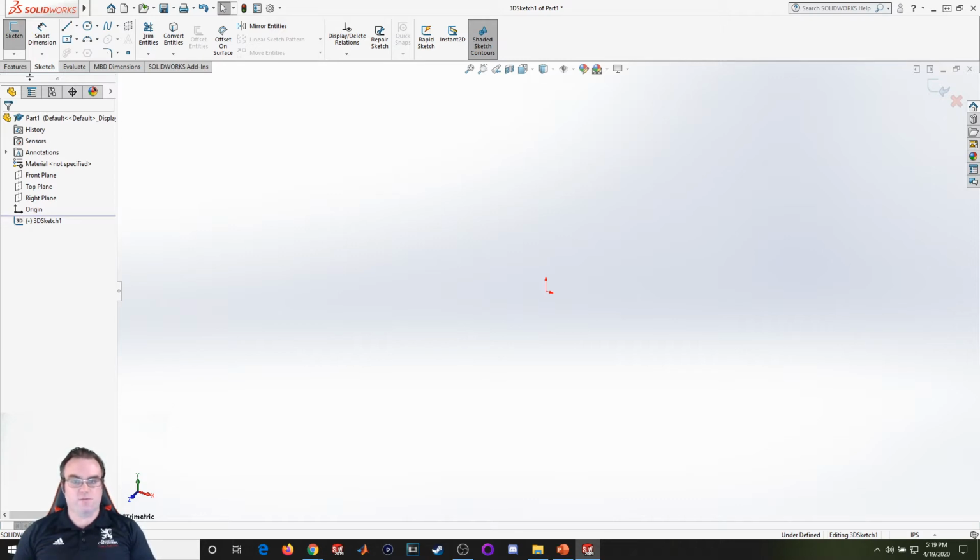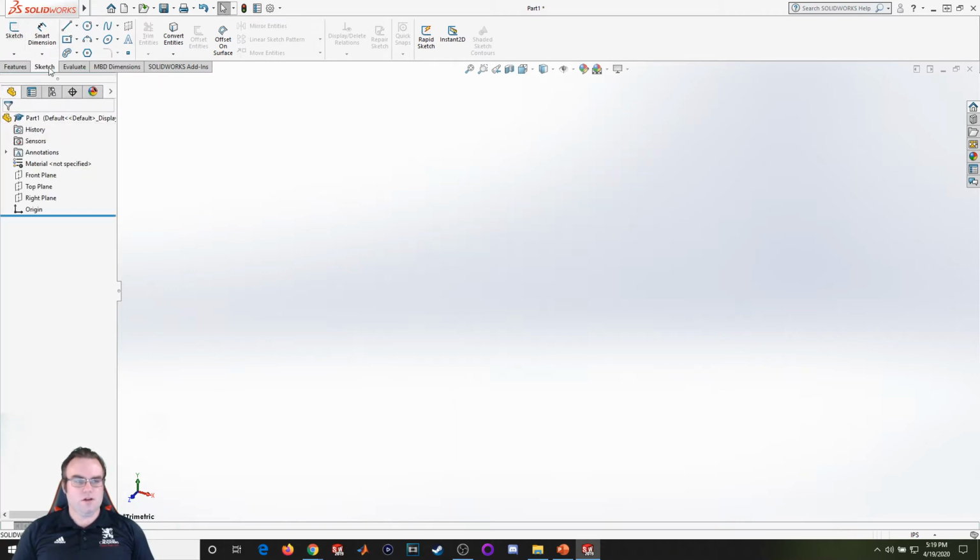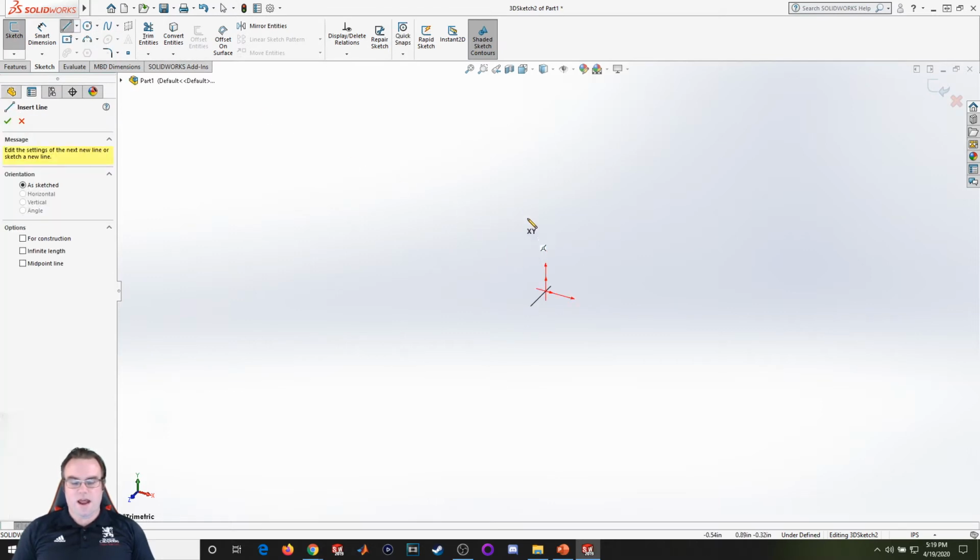So far we've worked exclusively in 2 dimensions, where we'll create a 2D sketch on a plane. This will allow us to toggle between different planes and create sketch contours that exist in 3 dimensions. So let's go ahead and give that a try. I'm going to change to 3D sketch and grab the line element. I'm going to make sure that I'm in 3D sketch. There we go. Select the line. And now let's take a look.